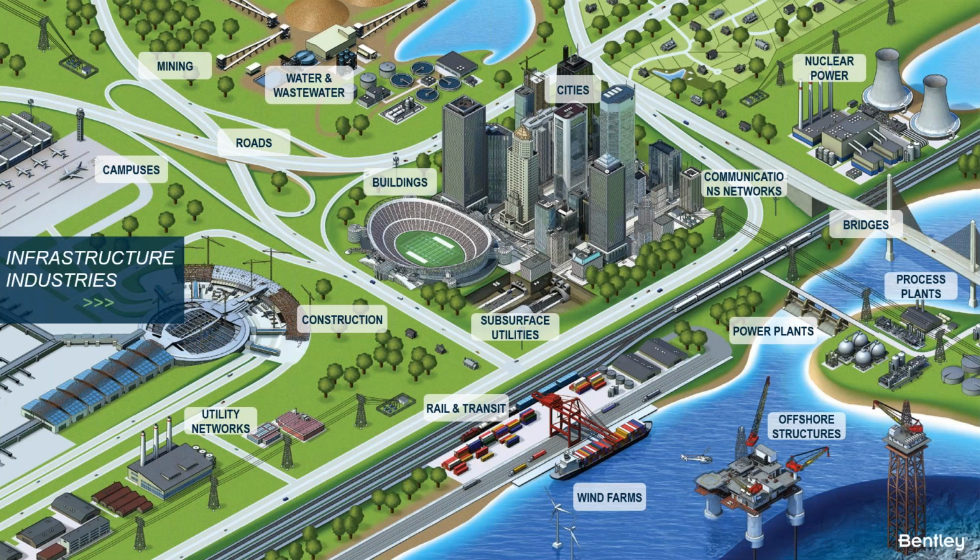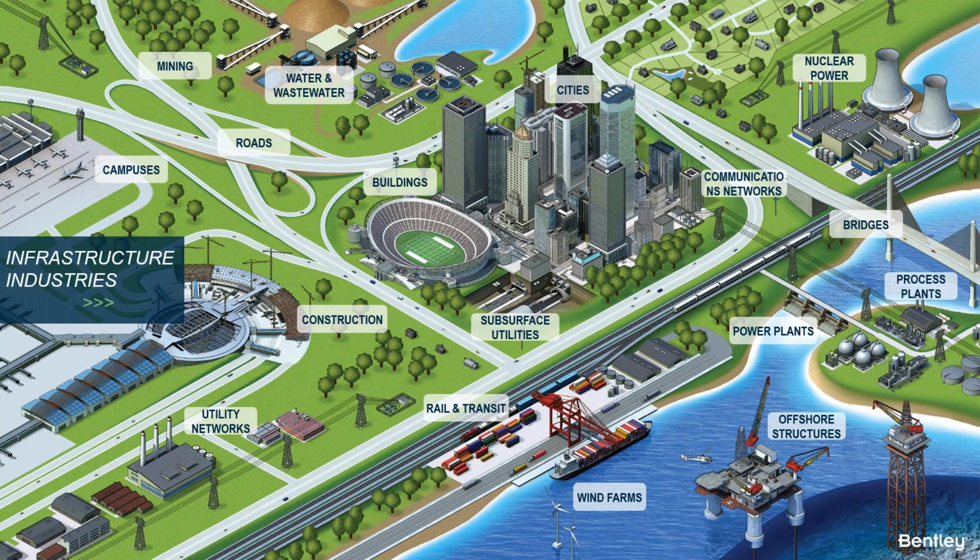The slide that you see in front of you is also called Bentley City or a model city, where you can see multiple types of infrastructure, almost all of which we make use of and see in our surroundings, right from roads and bridges, rails, offshore structures, power plants, nuclear power plants, water and wastewater treatment plants, and so on. You can see rail and transit also. So you name any infrastructure, and it is basically shown in this model city.